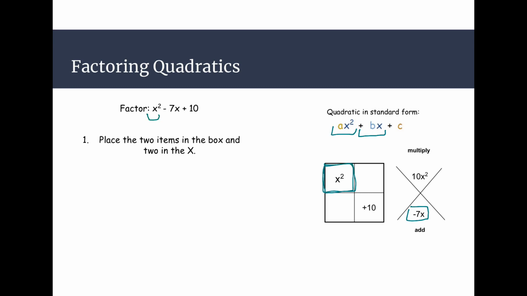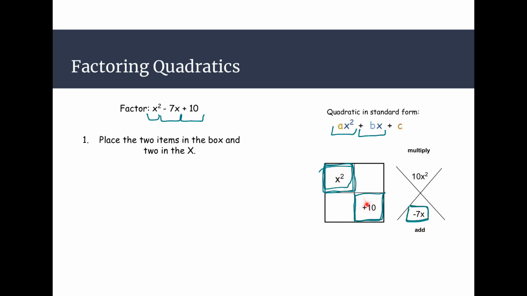So once again, we put the x squared right here. And we put this negative 7x in the bottom of the X, and we put this third chunk in the bottom right in the other corner. And then in the top of the X, we want to multiply these two things. So x squared and 10 just multiplies to get 10x squared. So we're going to put 10x squared in the top there. So these four things always go in the same place every time, and that's how you start. And that's pretty much the only thing you have to memorize. And after that, then the whole process kind of works itself out.